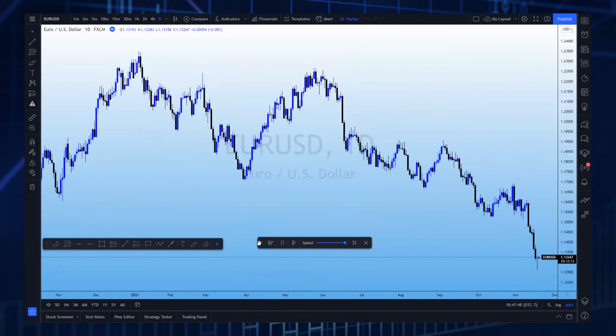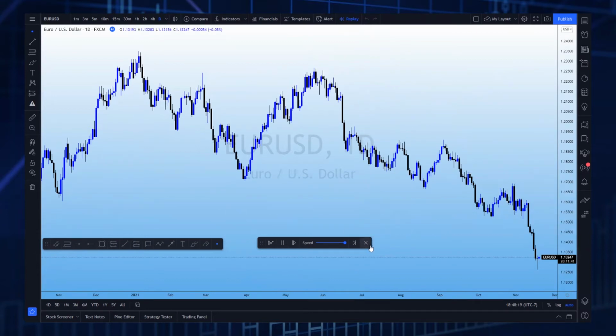And we see right here, price will stop. And now we're back at live price after the replay tool, right? Very beneficial tool. And once again, another benefit of paying for a subscription to TradingView, you can use the replay tool on all time frames. I believe if you just have a free profile, you can only use the replay tool on the daily time frame and up. Okay, so once again, another benefit of actually paying for a TradingView subscription.